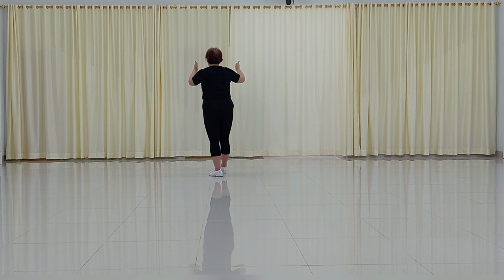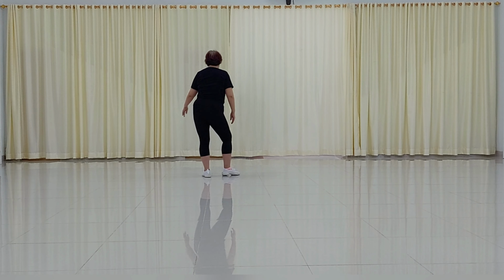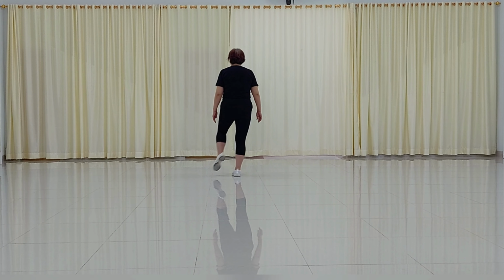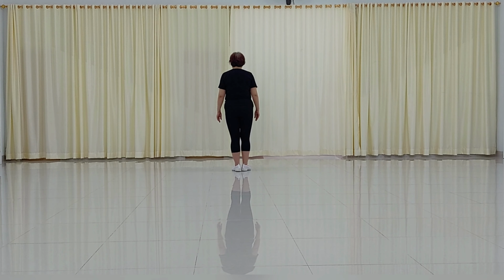I'm going to do this part, the fourth part. Hip roll, with touch, hip roll, with touch. Step forward, open to the side, swivel in, drop heel, toe, heel.